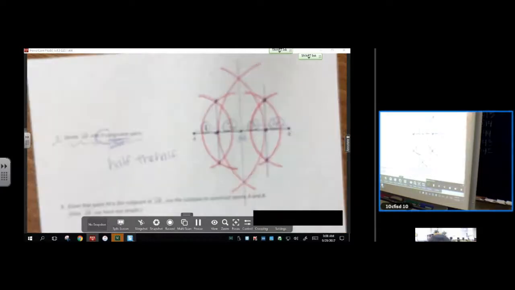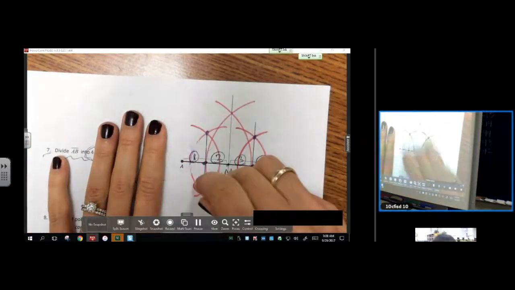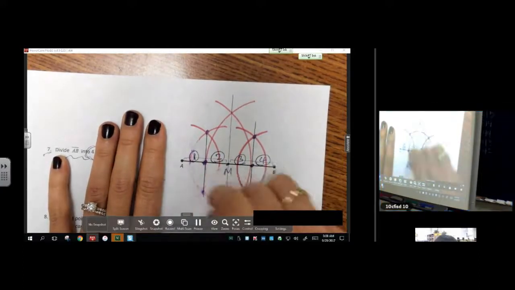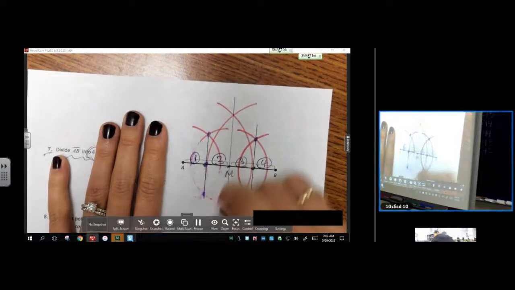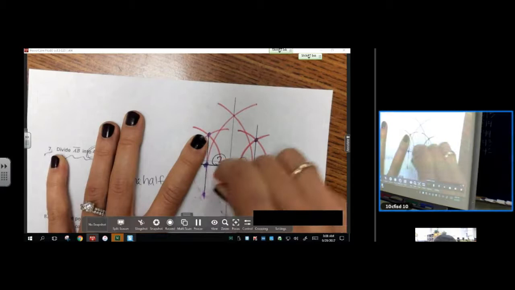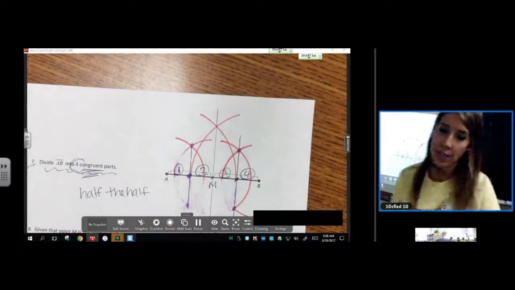All right, and if you're fancy like me, my pen's erasable. Oh no, that's really ugly. So anyways, you could erase your markings if you want it to really look pretty. But Miss Tanton actually loves the markings because the markings show that you didn't use a ruler. They show that you used constructions instead of a ruler. So I actually want you to keep the markings there.